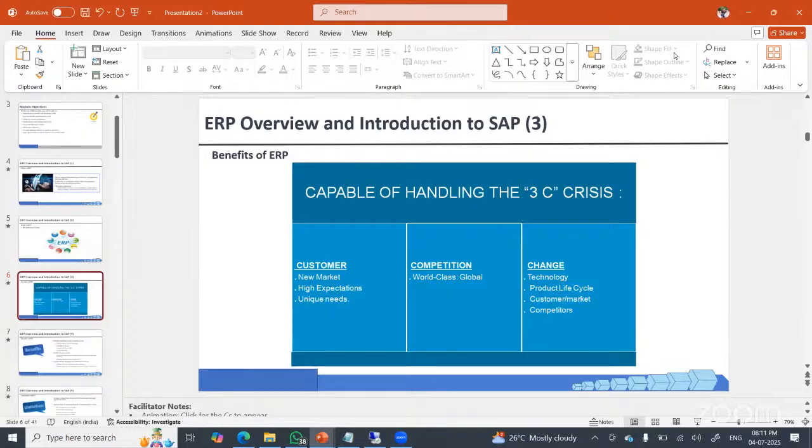So to handle competition, ERP is useful. And even if there is a change, those changes can be introduced into your ERP, and your product life cycle calculations can also be calculated easily based on the system configurations available in the ERPs.